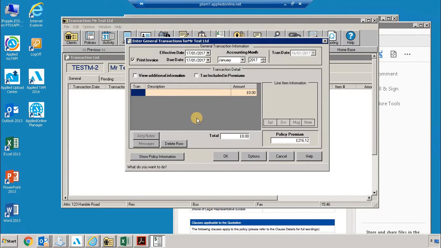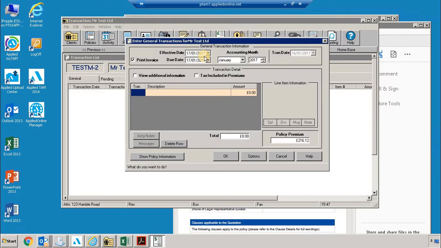What we're greeted with here, we don't really want to touch anything, but what you really need to make sure is your effective date and due date are in the right year, because if you have not put your renewal dates correctly, it will pull incorrect dates through here, which will make it very difficult to pay accounts.